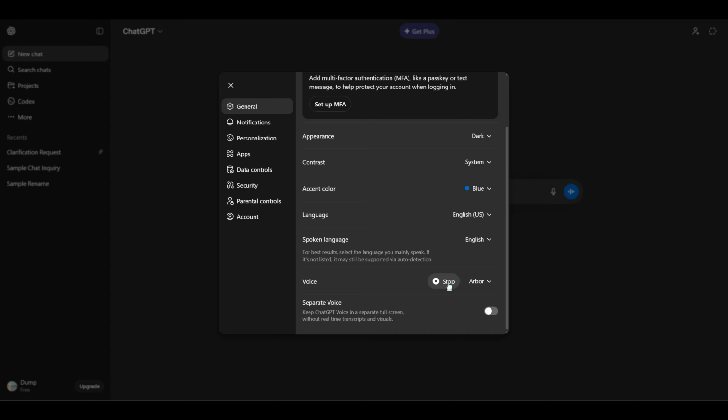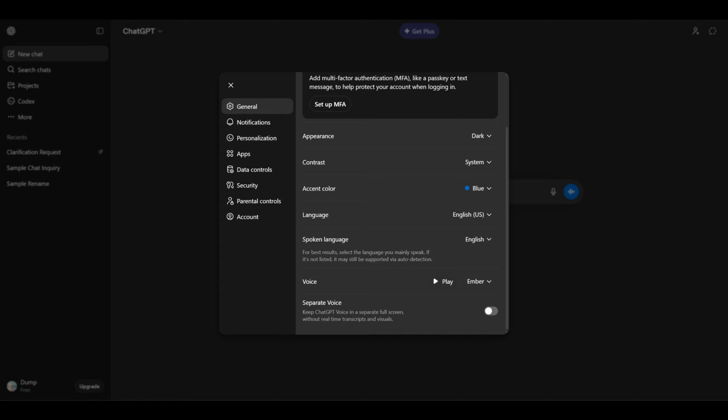A couple of quick notes to help you get the most from this feature. The best voice is the one that keeps you focused and comfortable, especially during longer listens. If you often use ChatGPT in a quiet office or crowded space, you might prefer a slightly calmer tone so it blends in better. And if you're following along with tutorials or long answers, choose the voice that you find easiest to understand at a glance.